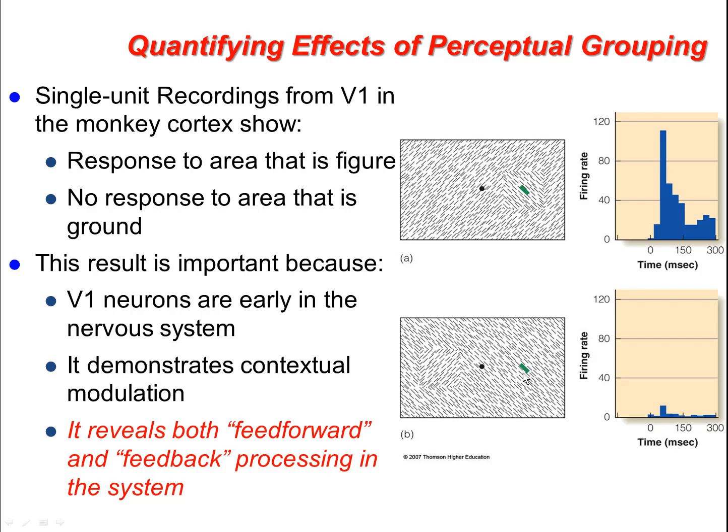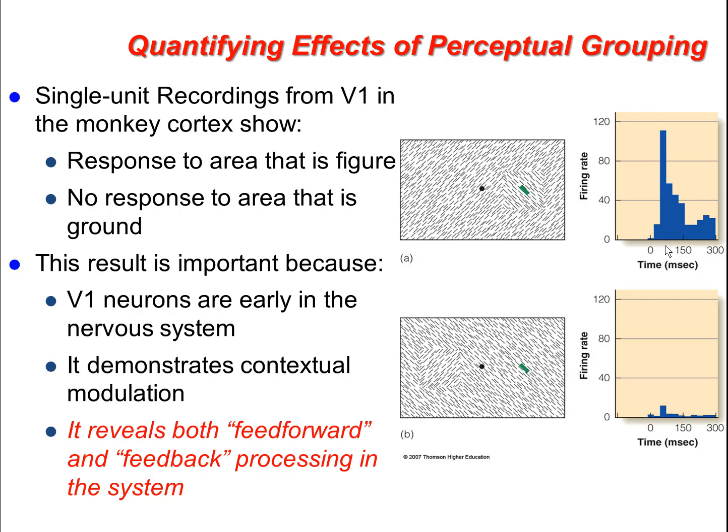Conversely, when this same stimulus now becomes part of a perceived figure, as a perceptually grouped figure in a background of differently oriented bars, the activation is much, much higher. So this particular neuron is now firing many-fold more than when it was perceiving this same stimulus in the same receptive field as the background.